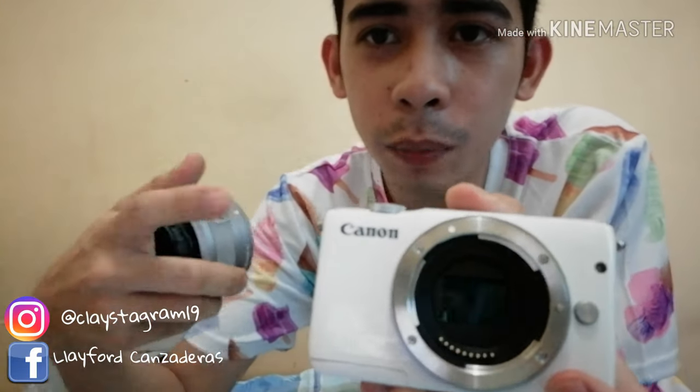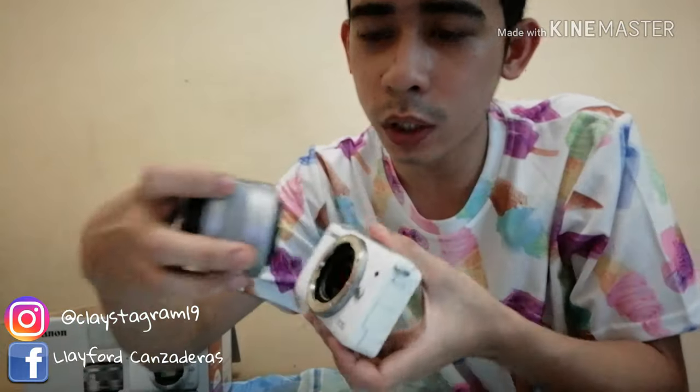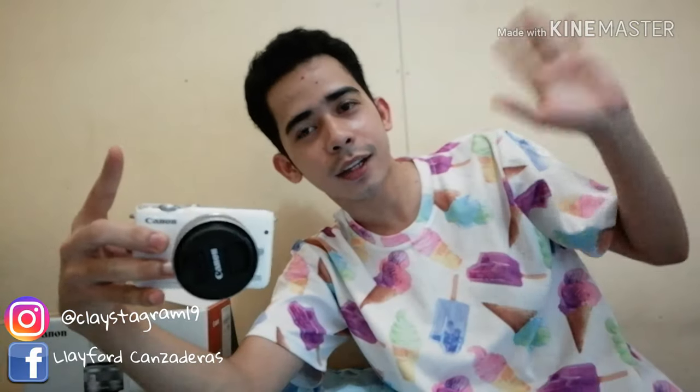So ito din yung white. Makikita nyo may white po siya dito. So i-connect nyo lang. At once may tumunog, may nag-click, so okay na yun. So have here the Canon EOS M10.